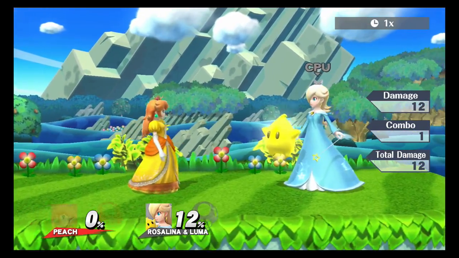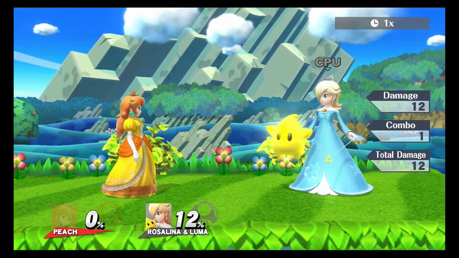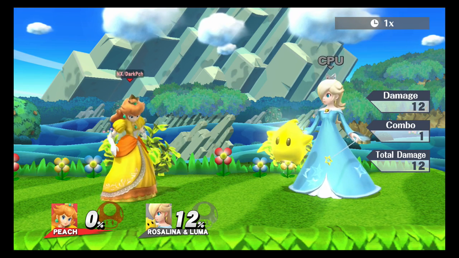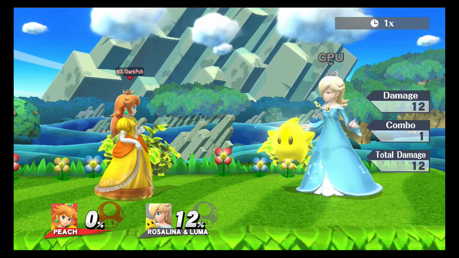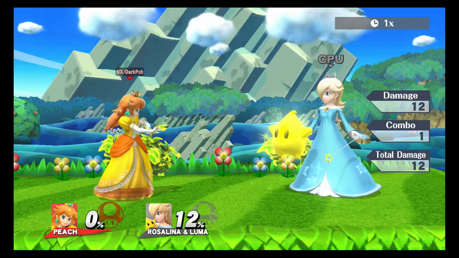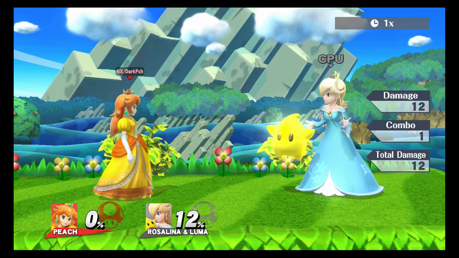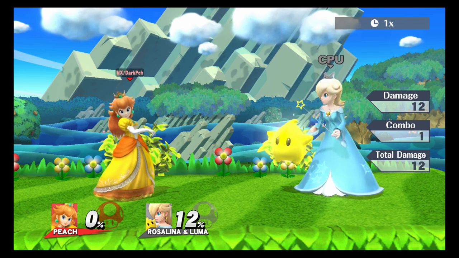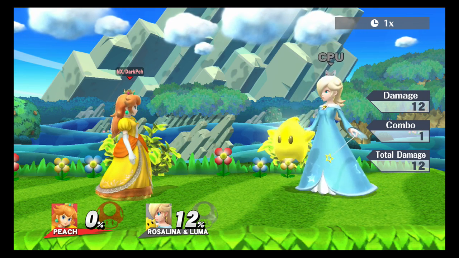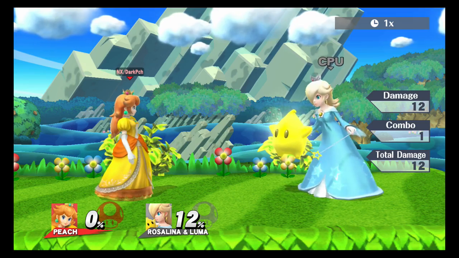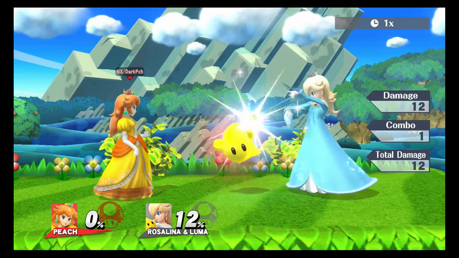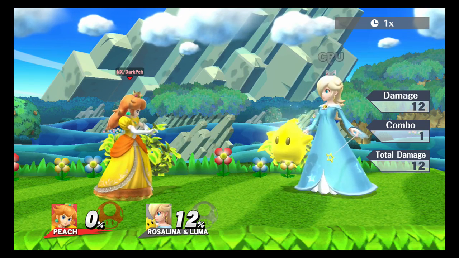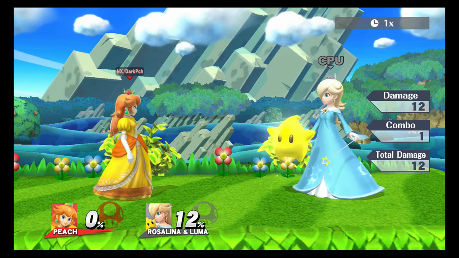So if I was to jump fair at Rosalina from right here, and she was to come at me and do a nair, I would lose. I would get hit. So me knowing the frame data of my opponent's character and mine is telling me, okay, I cannot jump at Rosalina here. She has the advantage. I can't jump. And she doesn't even have to nair. She can do this, which I think comes out on frame 2 to 4. I'm not exactly sure on the frame data of Luma's jab.